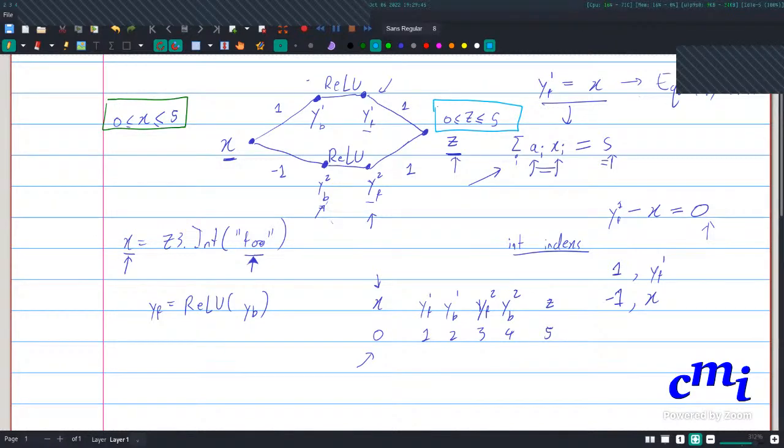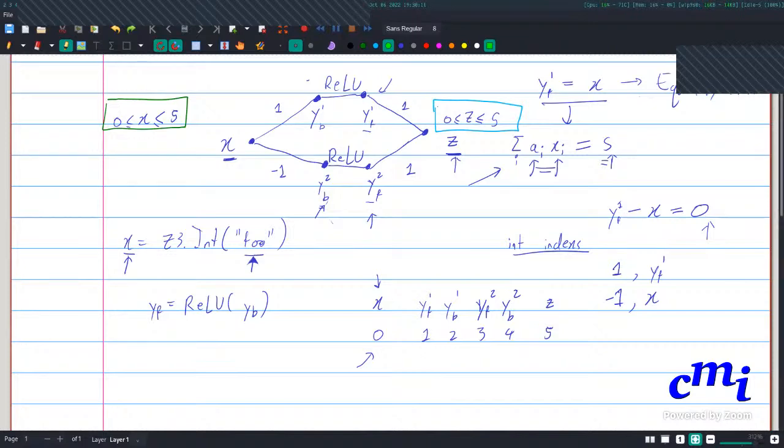Okay, let me see. Have we added all the constraints that will encode the network itself? Is there any other constraint for the network that we need to add? I think we did not add the constraint for x being smaller than or equal to 5.